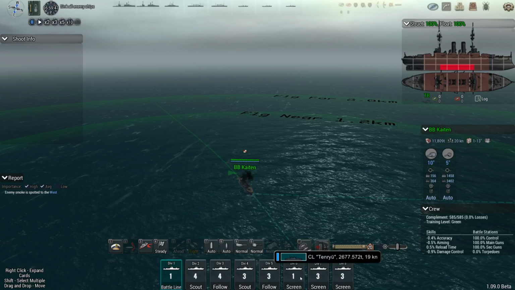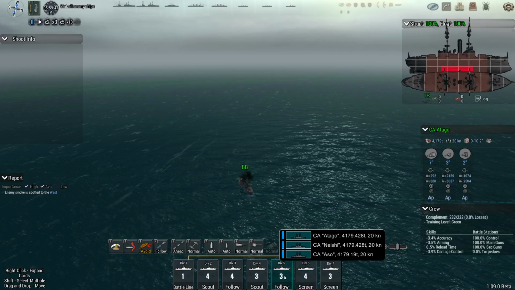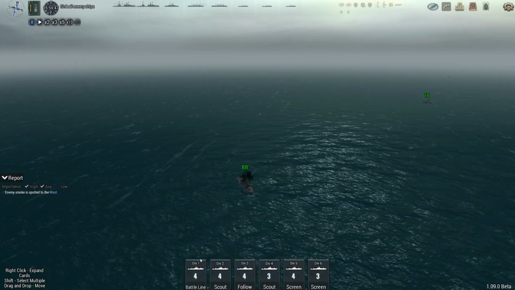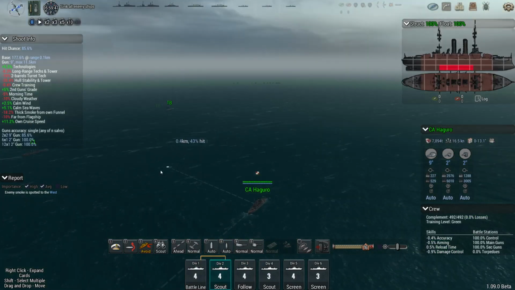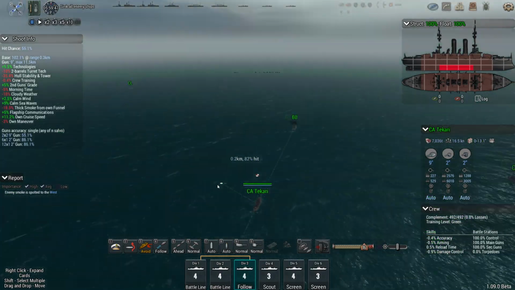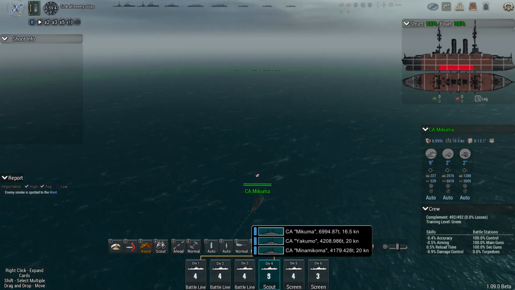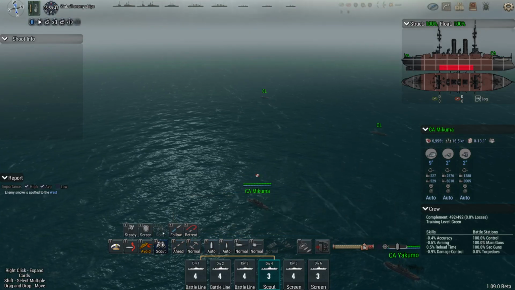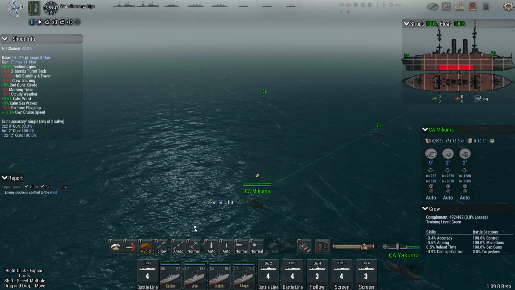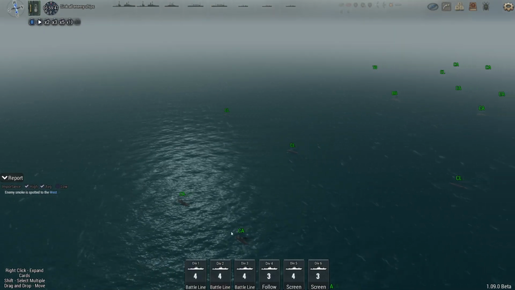Now let's see. You join up there. These 3 heavy cruisers can all do 20 knots, so you will join up with the battleship. I want a heavy cruiser group on one side of the fleet, and I want a heavy cruiser squadron on the other side of the fleet. These 3 will not be scouts, but you will follow the battleship division.